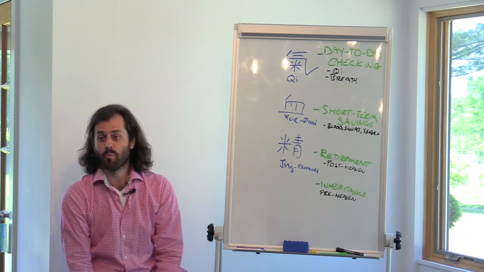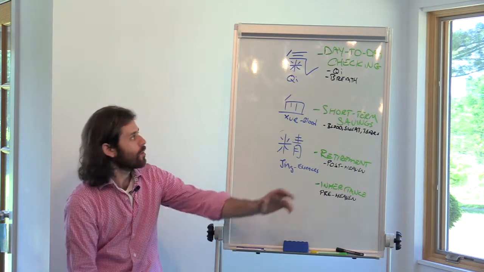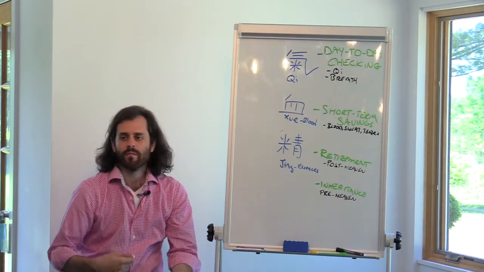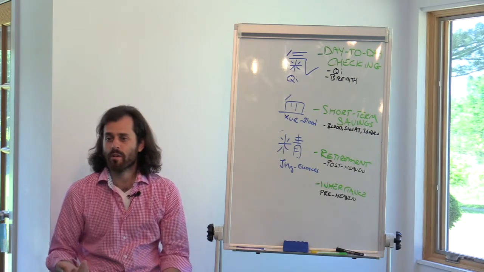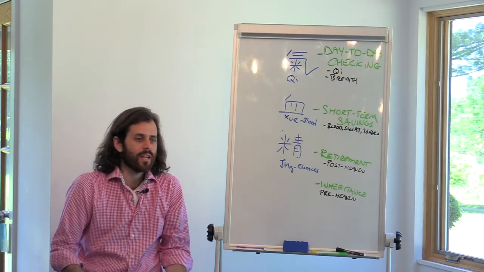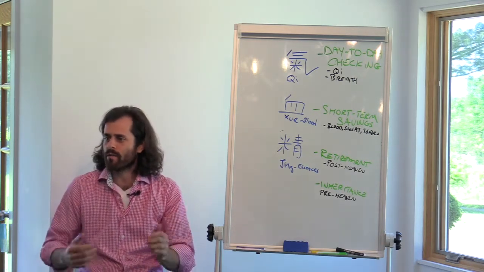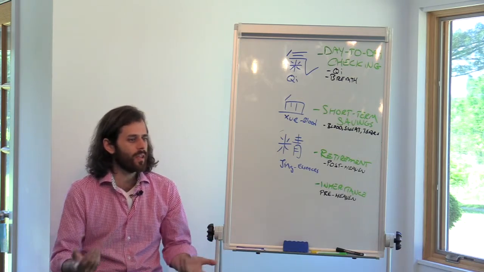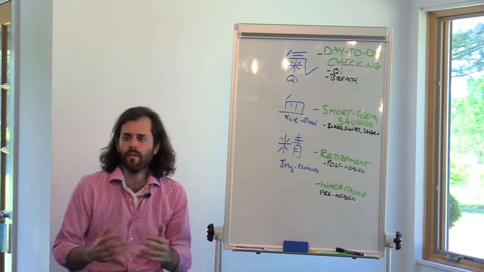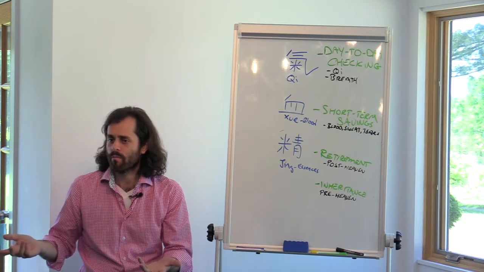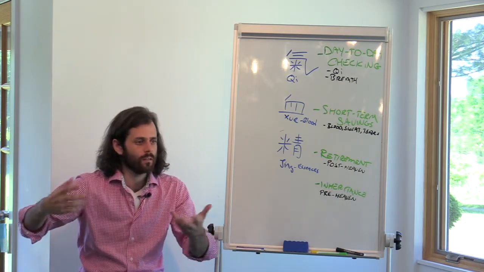Or, God forbid, something really big comes up. So, our day-to-day checking account is money that would just come in, goes out, comes in, goes out. That's like our chi. Okay? So, did you have a good night's sleep? Yes, I can do my work. I can exercise. I kind of do my thing with my chi. I live.